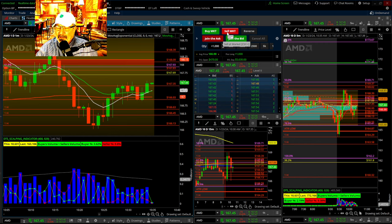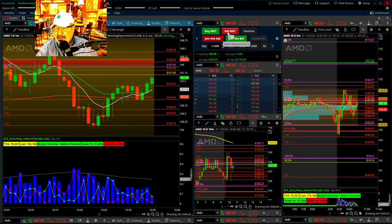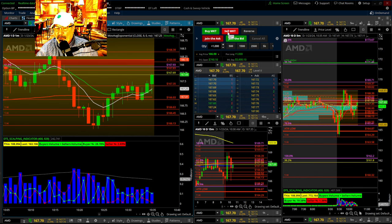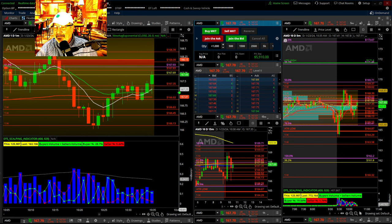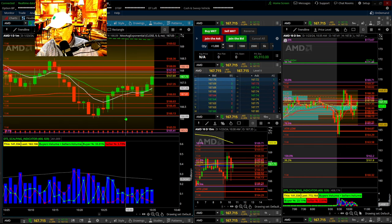There are people that will call out that this is stupid trading, that you can never do it, it's gambling. I just strongly think they don't understand — it's not for everybody, obviously. I'm going to sell off that Fibonacci if it hits up there at $167.69. It hit that — and then it went right past it: 75, 80. All right, I'm going to get out right there. That's $5,910. I'm going to call it a day there.